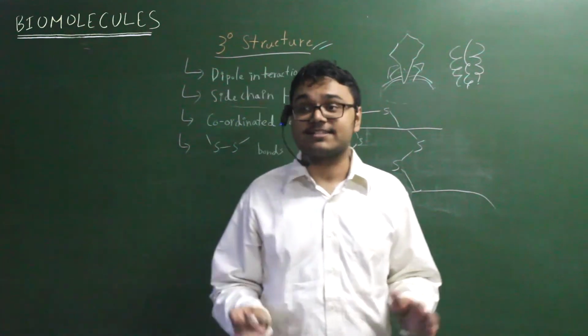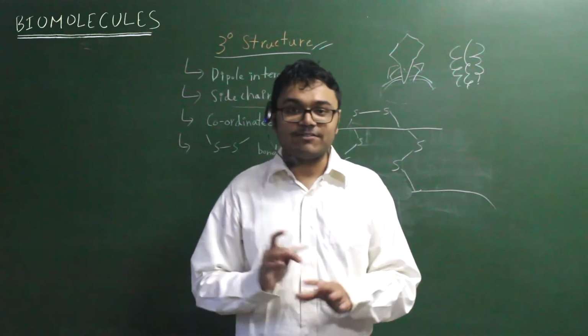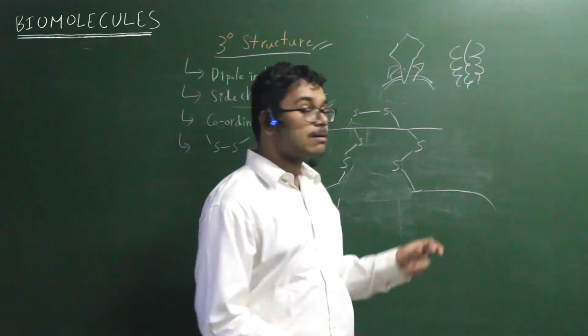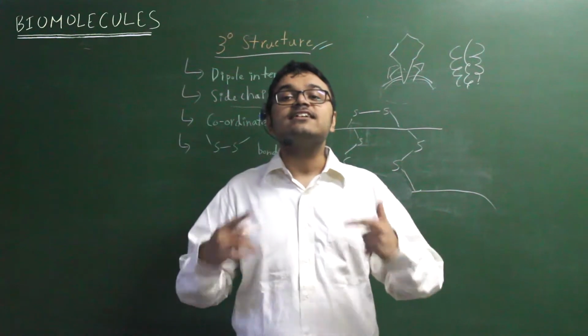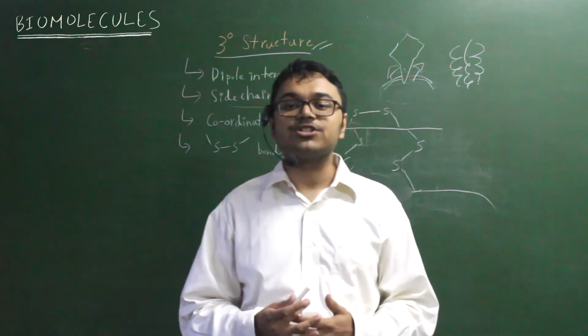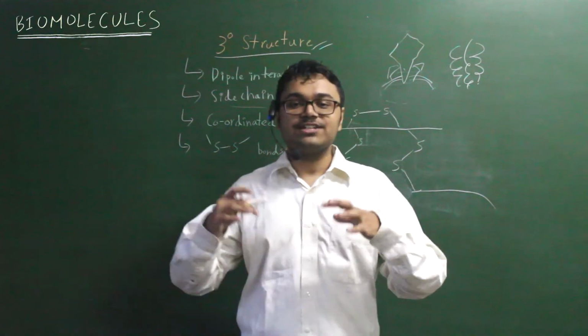Do not forget this. It's come once in JEE, so it probably never will come in JEE again, but it could be recycled into other papers. So you should remember this. Insulin has 3 disulfide bridges. Okay? Now that brings us to a conclusion of the topic of tertiary structure.